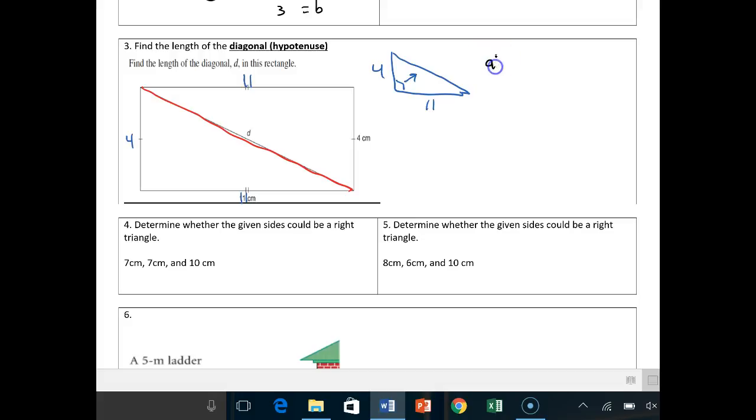What do we do when we have that? It's a squared plus b squared equals c squared. So 4 squared plus 11 squared is equal to c squared. 16 plus 121 is equal to c squared. It's okay if you get decimals, because when we add 16 and 121, we get 137, and there's no perfect square root of 137. If you look at your square root chart across from your desk, you're not going to find one. So to find the square root using the calculator, you hit the square root button and then type in 137. Your hypotenuse is going to be equal to about 11.7 centimeters. Great.